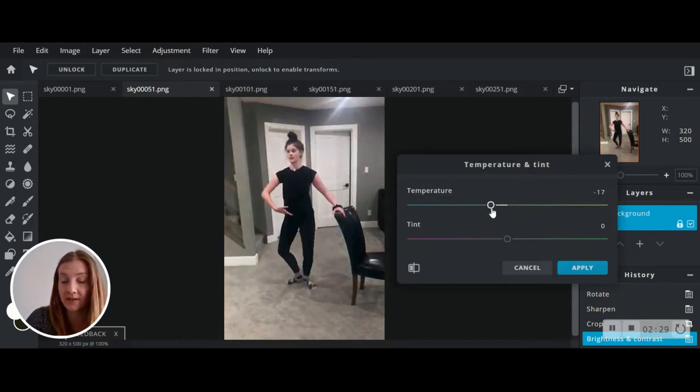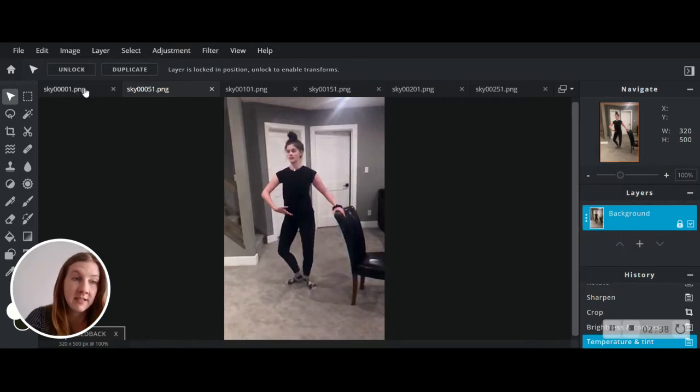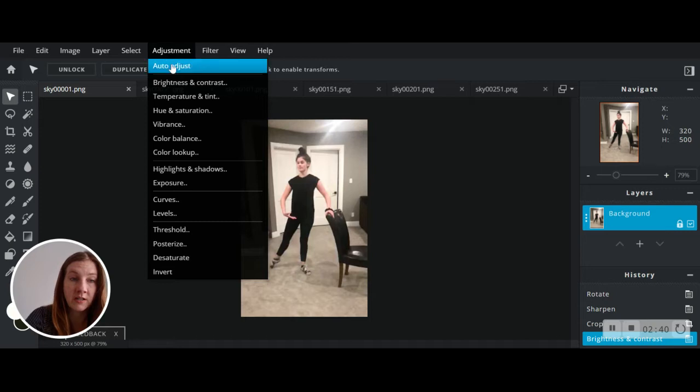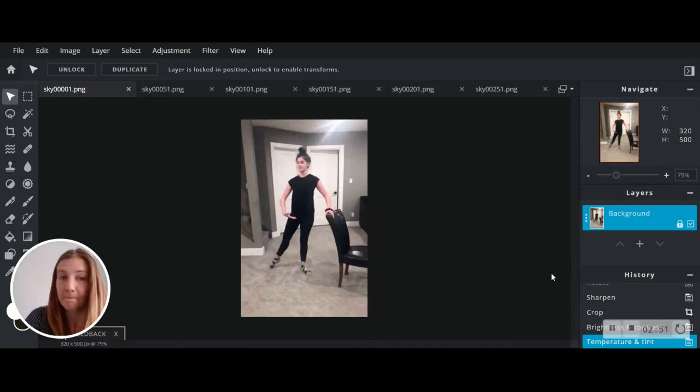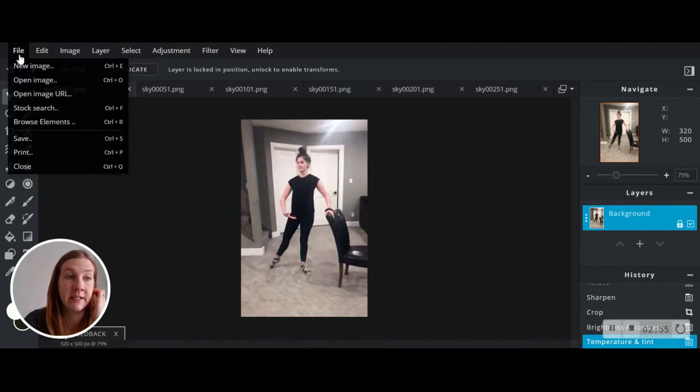You want to do that to every photo before you put them in. Otherwise, it's going to show up in one and not in the others, and then that's going to stick out. You don't want anything that's going to stick out to your viewer and distract from your intended message or your intended subject matter. So my intended subject matter is the motion of this dancer's bar sequence. All right, so now all of them have had that single edit applied.